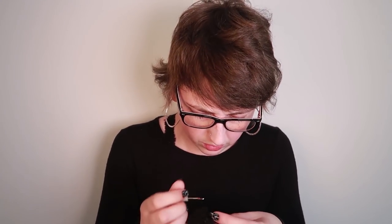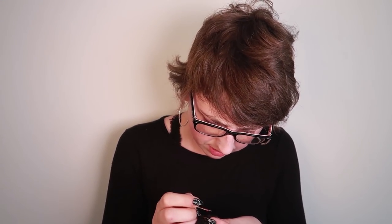Where are my glasses? Glasses! Hello? Where are my spectacles? I cannot find my new glasses, so we are just going to go with my old glasses so I can actually see what I am doing. So I just have this little picker and I'm just going to pick off this seam because this seam is in my way, so therefore she is going in the trash. I do not want her.